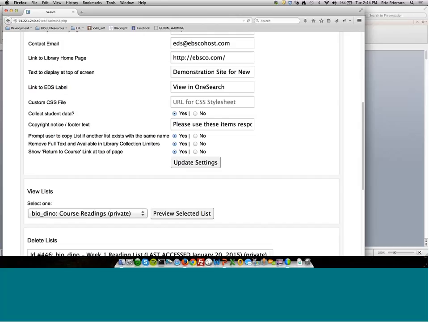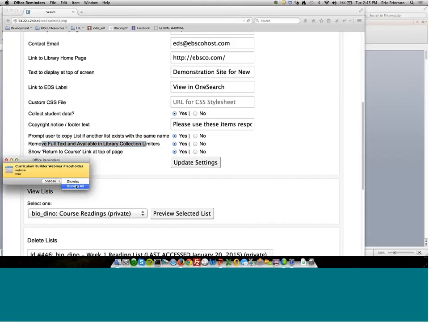The ability to remove full text and available in library collection limiters is actually hard-coded into Curriculum Builder right now. Right now, the only thing Curriculum Builder will show your faculty members are things that are part of your library's collection. It will not show them anything that needs to be interlibrary loaned. However, with this particular release, I'm giving you the option to let them uncheck those checkboxes if you'd like, although I wouldn't recommend it. This is actually some work I'm putting in advance of yet another release that's down the pipeline that will help things like PDA purchases happen through this tool with your faculty members, although that will not be part of this next release.